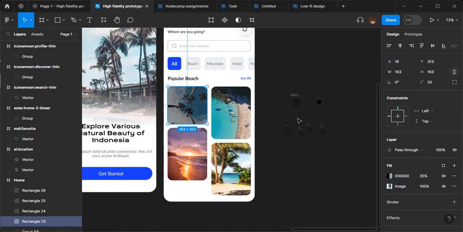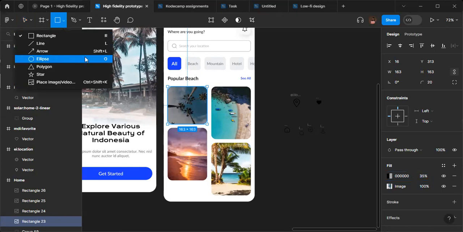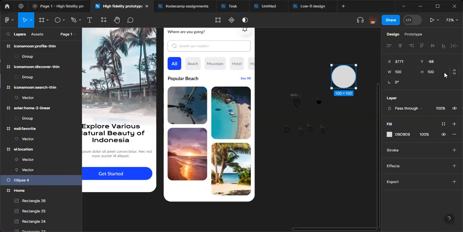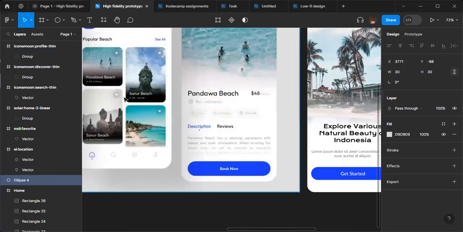And then we're going to get this guy, not a rectangle, a circle. Make it 30. 30 is fine from what we have here, to place the favorite icon.